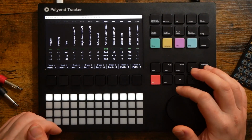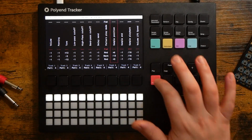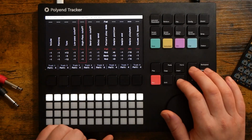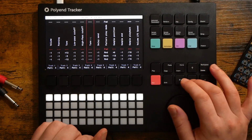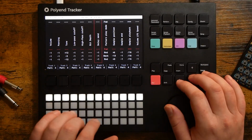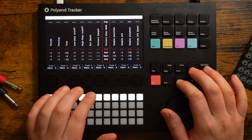Also, I can't remember if I've mentioned it or not, but you can actually change what all of these different effect categories are. So if I press record, I can then use the arrows to navigate between all of the different effects, and up and down actually changes them. So we've got overdrive, bit depth. Ooh, we're going bit depth there. You can actually change pattern length. Okay, pattern length, that's crazy.